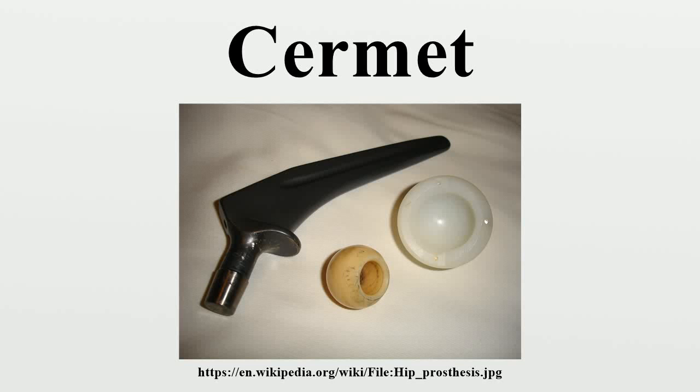A cermet is a composite material composed of ceramic and metallic materials. A cermet is ideally designed to have the optimal properties of both a ceramic, such as high temperature resistance and hardness, and those of a metal, such as the ability to undergo plastic deformation. The metal is used as a binder for an oxide, boride, or carbide. Generally, the metallic elements used are nickel, molybdenum, and cobalt.